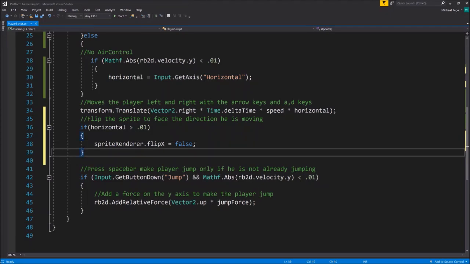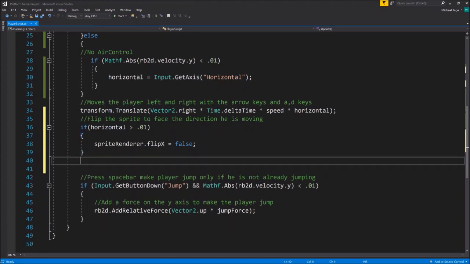And then we can put another check here, because we want to make sure if he's at 0, we don't want to change the direction he's facing. So we actually have to make two separate checks here. So we'll also just do another check. We'll say if horizontal is less than -0.01.